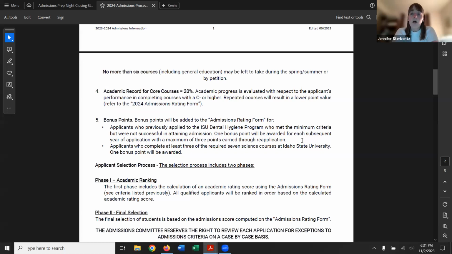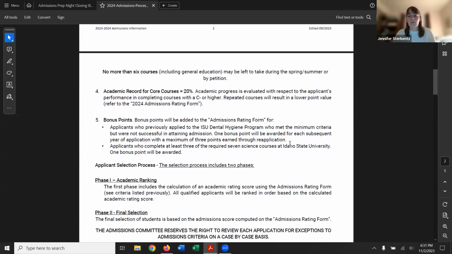So a qualified applicant is defined as somebody that has a minimum 2.8 GPA in the prerequisites in the sciences, has 6 or fewer courses left to complete in the prerequisites or the gen eds, and has at least 4 of the 6 sciences done, and has met with an advisor at least once. So a lot of reapplicants that I see, interestingly enough, don't qualify for that, but a lot of times reapplicants tend to get in the second time. And it's really rewarding to see that.